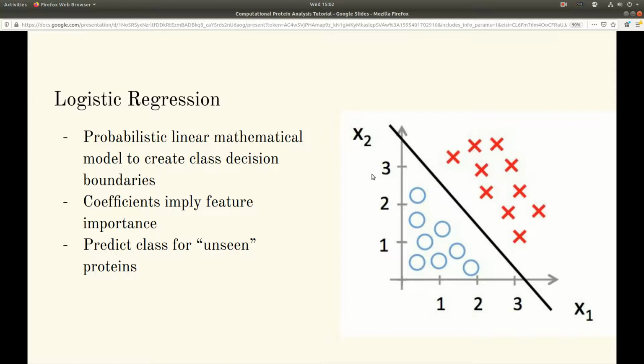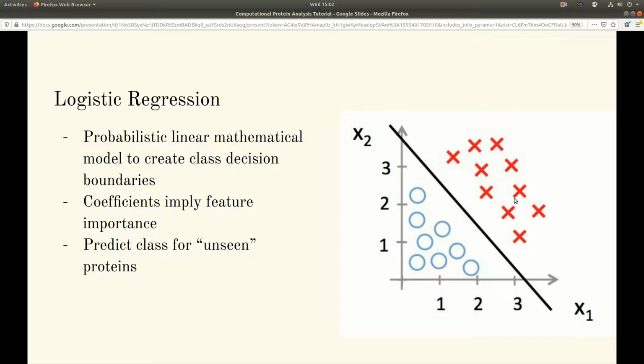And hopefully Dr. Bernholtz said a thing or two about this. But basically, again, we have two groups of protein, the blue circles and the red X's. And we're going to say, how do we define classes based on this? Obviously, it's really easy looking at this image because you only have 2 dimensions.